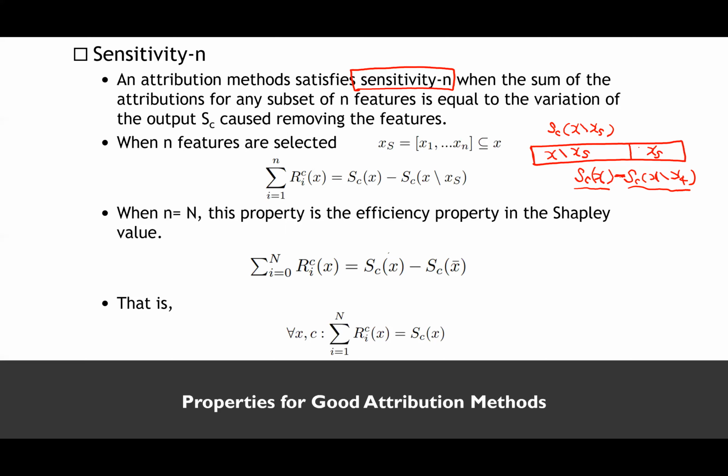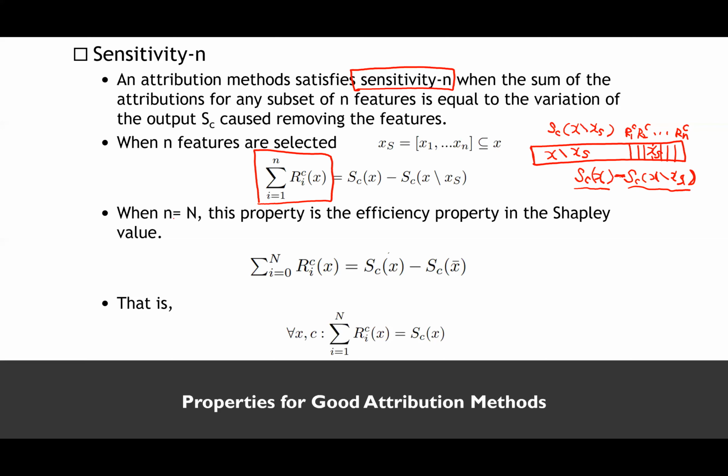Then if we compute the individual contributions of the features, R_1^c, R_2^c, and so on up to R_n^c, and sum these individual contributions over x_S, the summation recovered from the attribution method is equal to the subtraction S_c(x) minus S_c(x minus x_S). If that is the case, then we can say that this attribution method satisfies sensitivity-n.